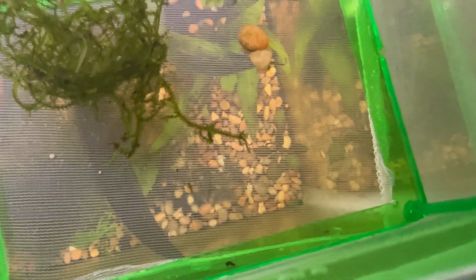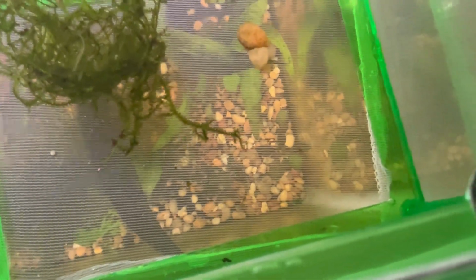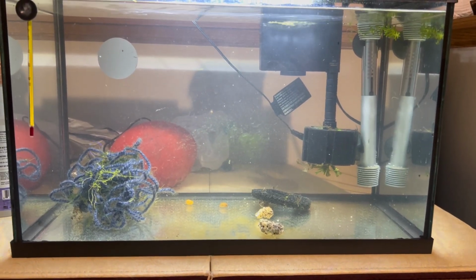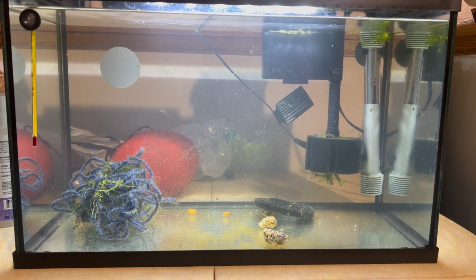I'm on a mission to breed fish for a profit right from my home aquarium. Now I know a lot of you might be in the same boat I am and wonder what fish is good for me and what fish I should breed for profit. Well, today I'm going to give you my top picks for fish that are perfect for small tanks, like 10 to 20 gallon aquariums. I'll give you all the tips you need to get started. Trust me, by the end of this video, you'll know exactly which fish to choose and why.